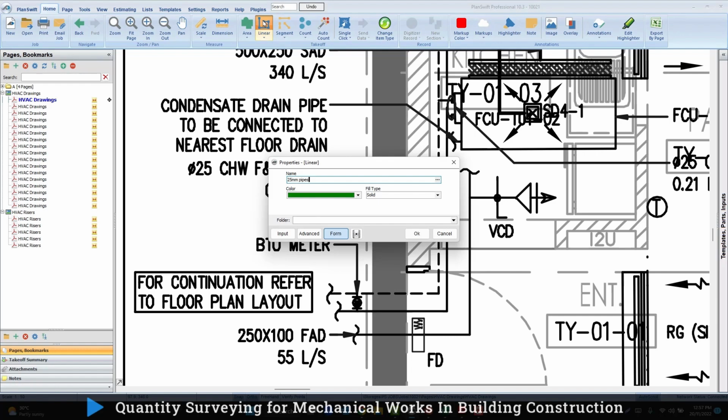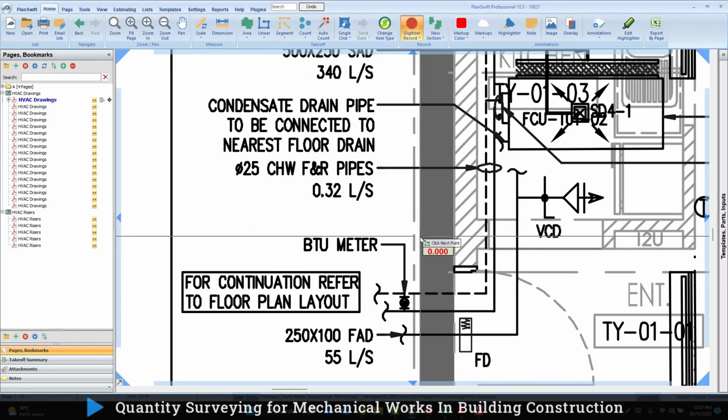pipes. You can use your template also for making this. How to make these templates for PlanSwift and all, you might have already learned in your previous lesson from one of my colleagues, and he will explain how the templates have been made, and detailed PlanSwift training will be given by him.